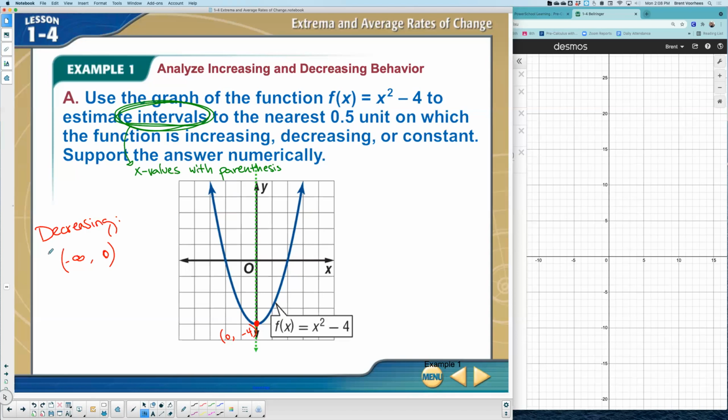So we're just always going to use the X values and we'll put them in parentheses. So this one decreases from -infinity to 0. Again, you're only going off the X-axis values. So it's kind of like similar to domain. But again, no brackets. And this is increasing. Earlier we said it decreased on the left half, increased on the right half. So what X value does it start increasing at? 0. And it increases for how long? Always to positive infinity. So that would be our answer for the first.